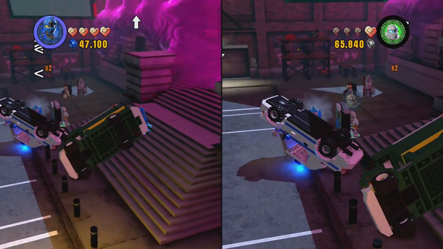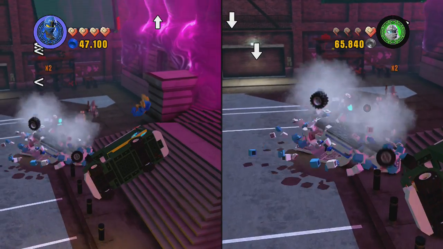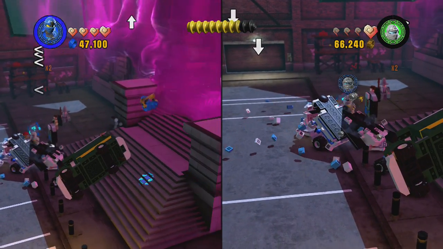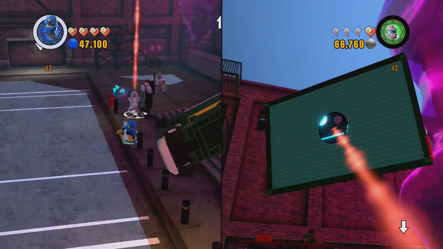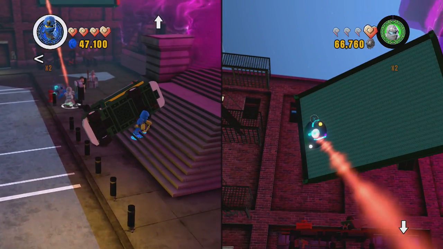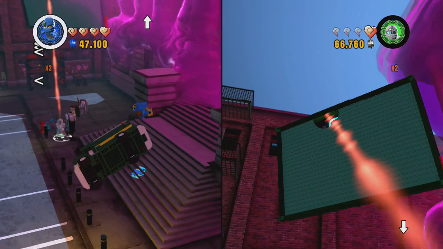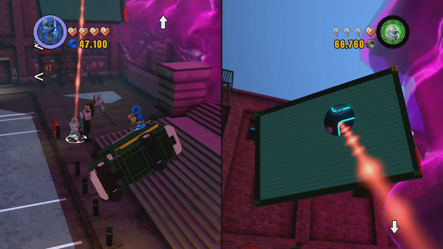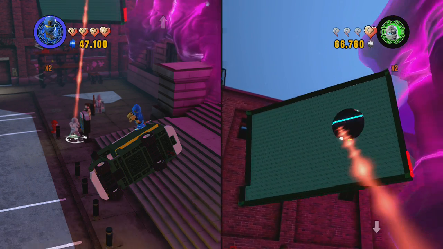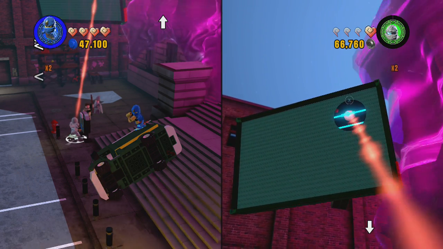Oh, you know what? Right here. Look, look. Here it is. I found it. Look on the right-hand side of the screen, and there's a little circle here. See? That's what we want to do. Okay. X. There.